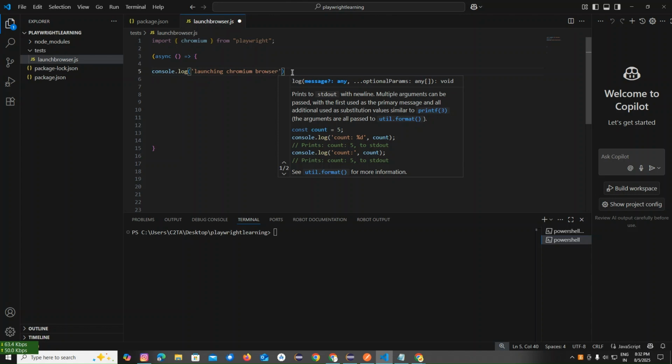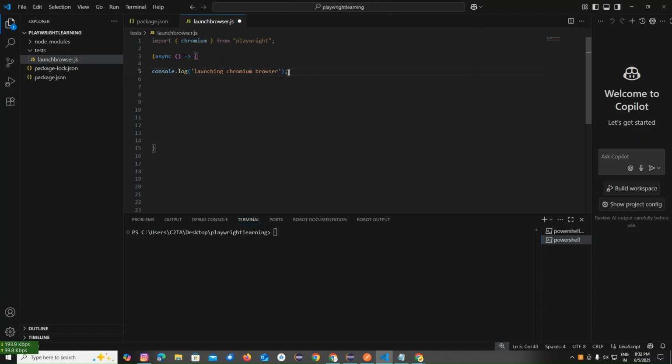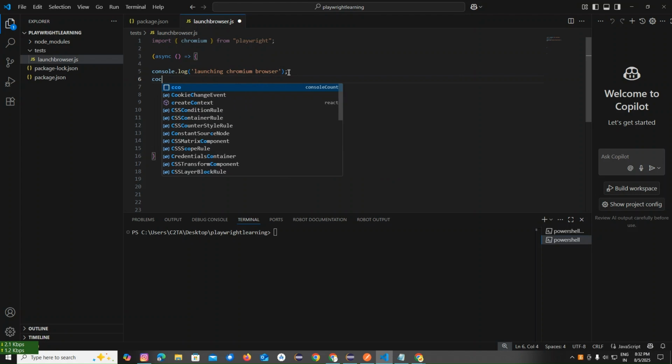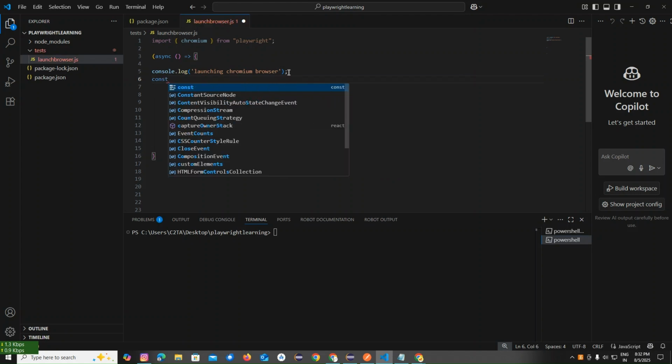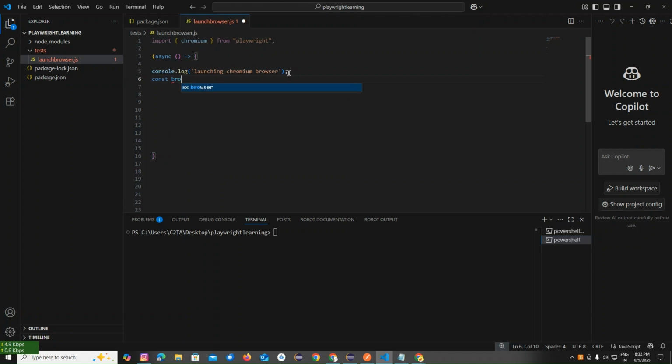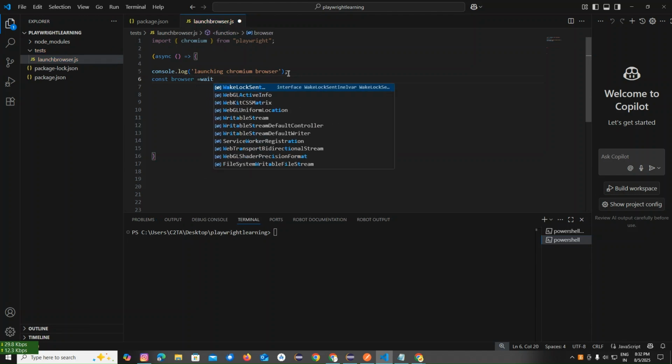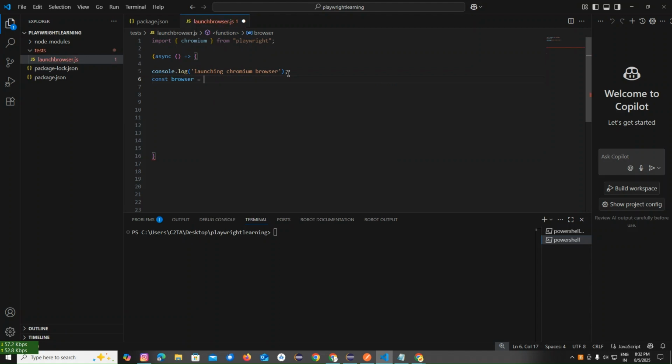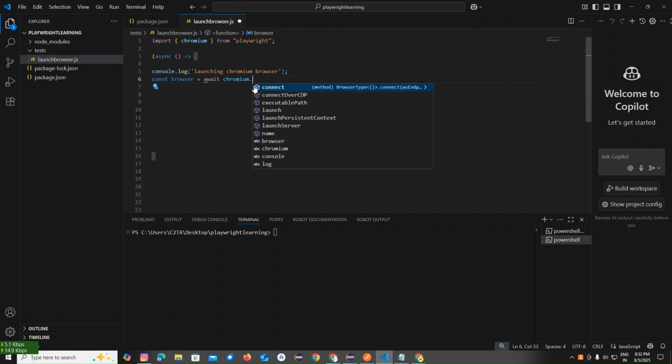After that, I'm going to give a constant, which won't be changed, const browser equal to await Chromium dot launch.